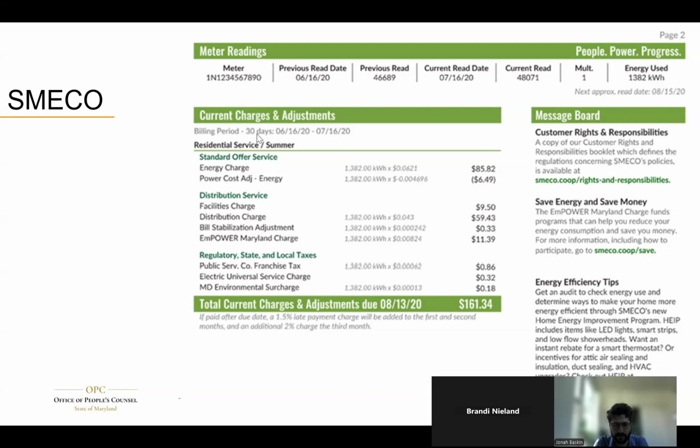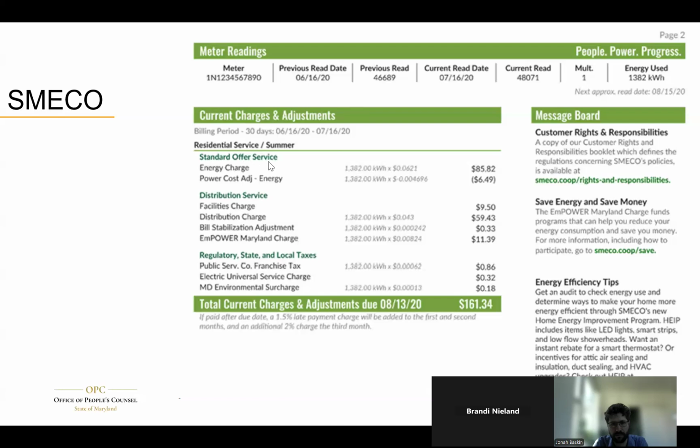So the billing period, this is 30 days here, but this is not always the same. Maybe it's 30 days this time, maybe it's 29 next, maybe it's 35 the next time, who knows? It's going to range, but typically it falls between 28 and 31 days. It's really just an operational issue. It just spreads out the issuing of bills over the course of the month for the utility company. So let me come down here a little bit.